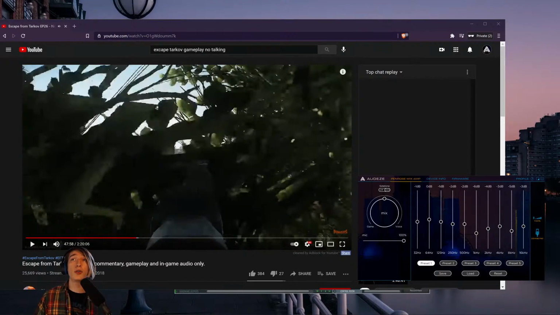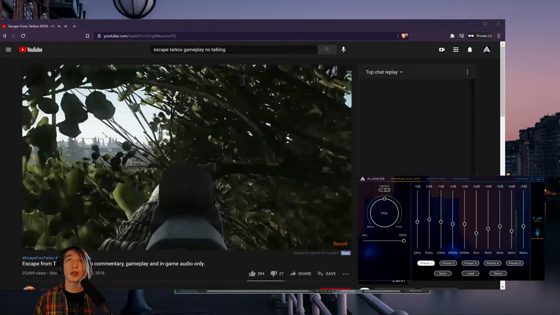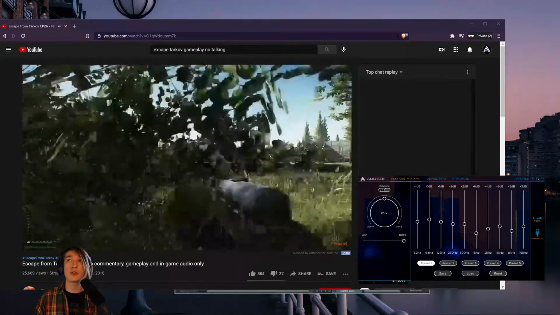Yeah, so what I'm going to do, actually, if you have a Penrose, I'm going to save these presets. So we're going to save all the presets we make during the stream, and we'll put them on the website, and you'll be able to download them. So if you've got a Penrose, you'll be able to hear these. That's essentially what I've been working on, making these presets for you guys, so that we can have EQ presets for specific games.